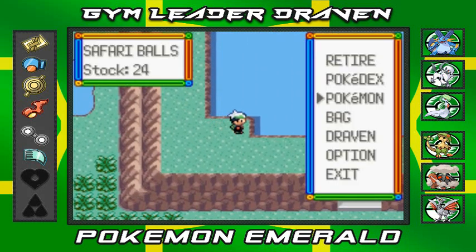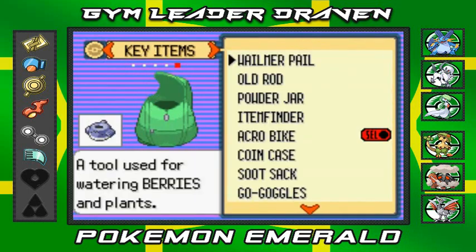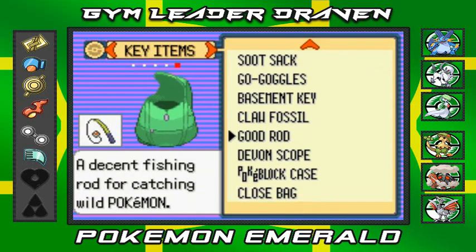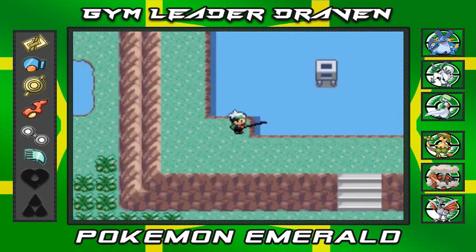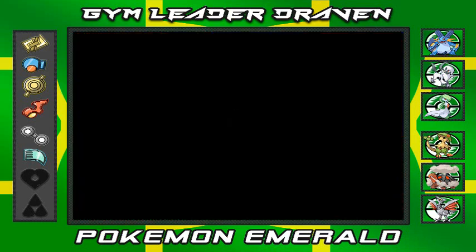Okay, you know what? Let's go ahead and fish for Pokemon right here. Let's see. I haven't fished a Pokemon yet. Let's see, where are you? A good rod. Okay, so the good rod. Come on, find me a good Pokemon. A very good Pokemon. Nothing. Not even a nibble. Come on.